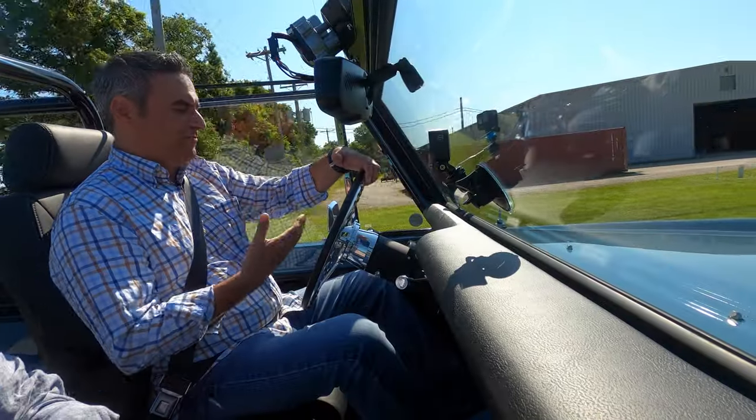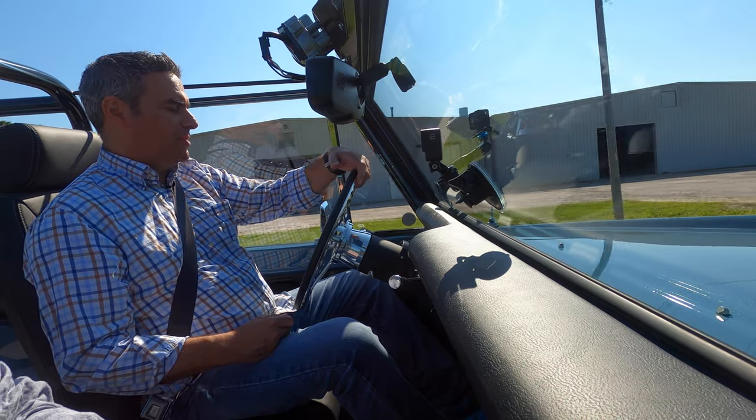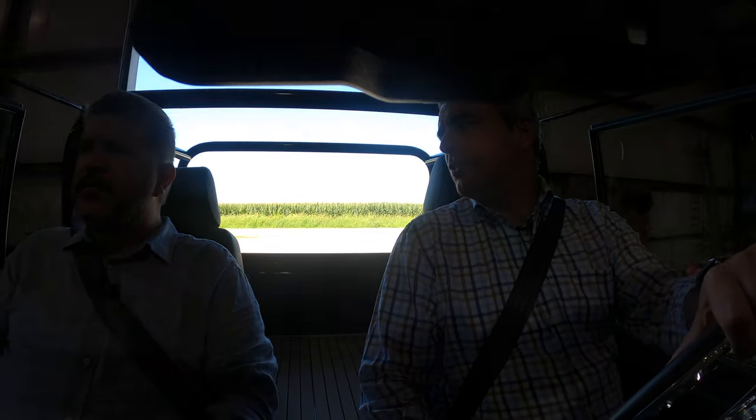This car, how far away is it from completion? Next week, we'll have the soft top. We'll have the rear seat, so the interior will be done. It's got 364 miles on it, so it's got quite a few miles on it. Basically, the miles are done on it. Just a handful of miles afterwards to get it to 500. Bumpers and tires and wheels, and so I would think that next week it goes out the door.